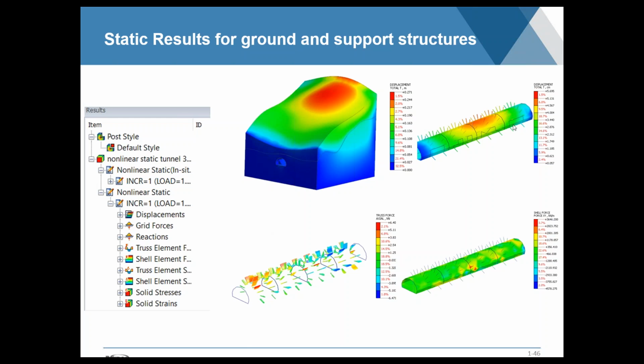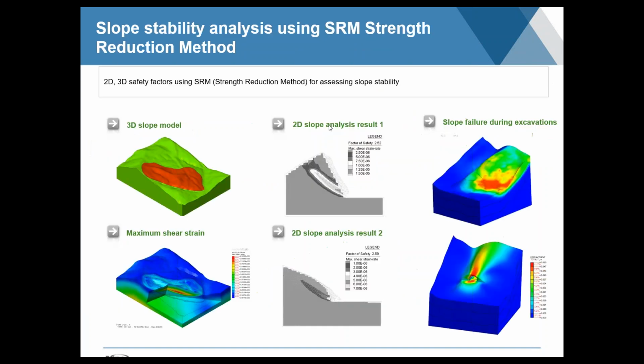But the program gives you both ground results and structural results, and it's grouping them, as we see over here, by type of result, but you also see there's a name by the type of element in front. So if I wanted to see the axial forces, I would expand the truss tab. If I wanted to see the lining, I would expand the shell. Everything else would just be under the normal 3D.